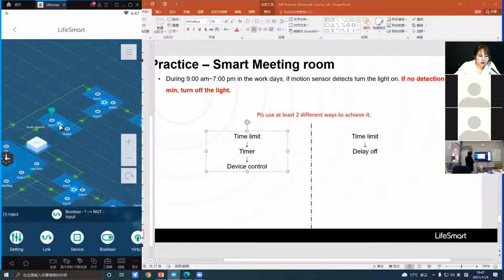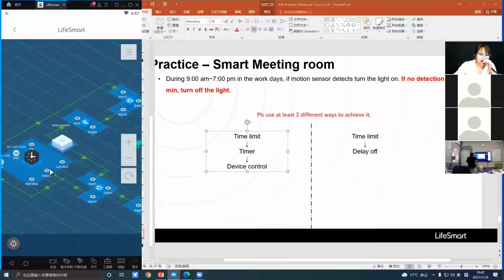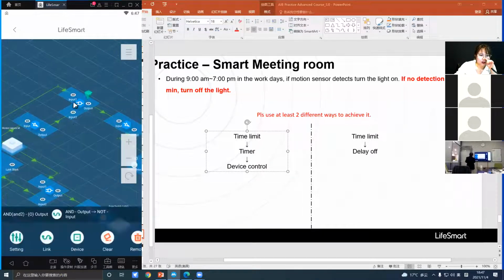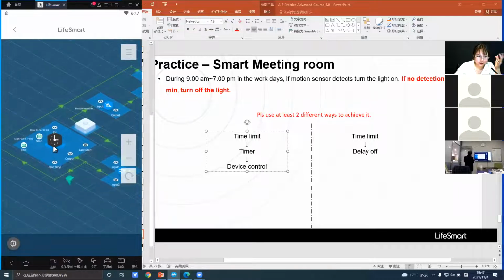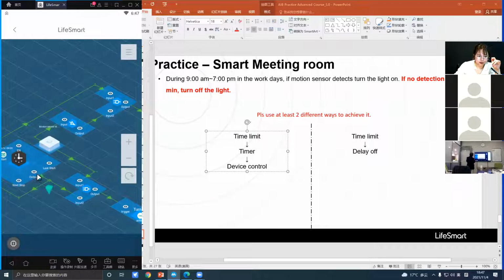Because if we do not use it here, and we are during this time period, it will output 1. And if I set a not here, it will output 0. Right? 0 and 0 will output 0. But 0 and 1 will also output 0, that's the point. So there is some possibility that it's not in this time period. If not in this time period, it will output 0, right? 0 comes here.